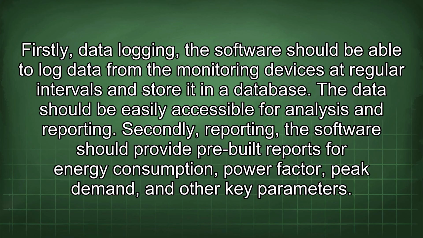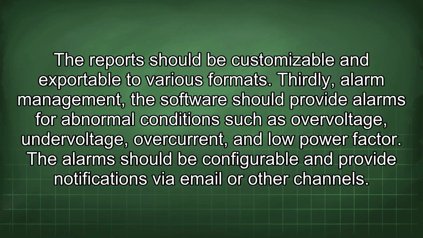Secondly, reporting. The software should provide pre-built reports for energy consumption, power factor, peak demand, and other key parameters. The report should be customizable and exportable to various formats. Thirdly, alarm management. The software should provide alarms for abnormal conditions such as overvoltage, undervoltage, overcurrent, and low power factor. The alarms should be configurable and provide notifications via email or other channels.